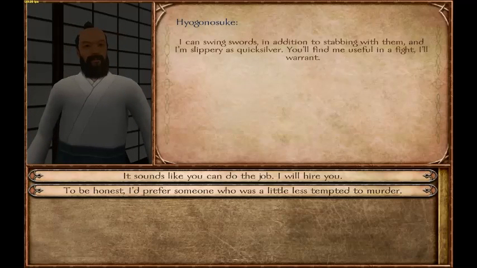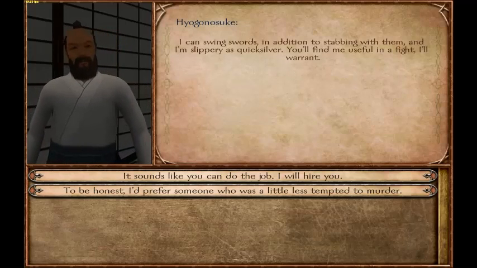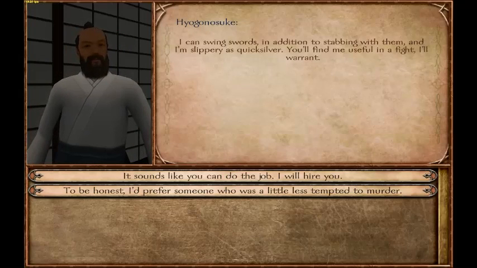I can swing swords in addition to stabbing with them, and I'm slippery as quicksilver. You'll find me useful in a fight, I warrant. By the way, a lot of this text, except for a couple of mods, is pretty much universal too, so I'm not going to read it.